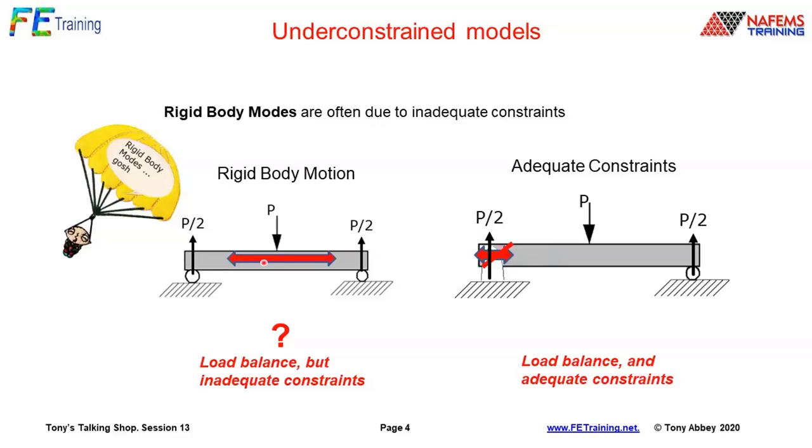So that's the frustration: doesn't FEA get what I'm trying to do? I put these loads on, everything's in balance. I see that. Why doesn't FEA see that? Well, it's just the nature of the beast. It's just a mathematical process. It's looking at that matrix to see if it's conditioned properly.